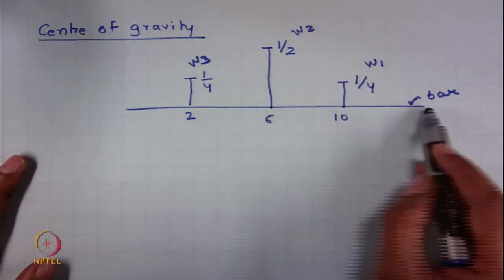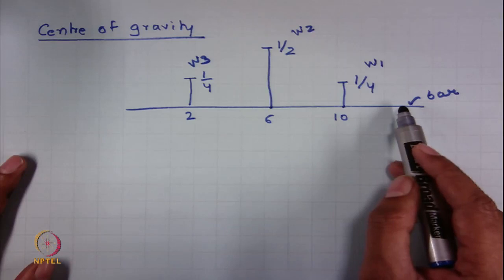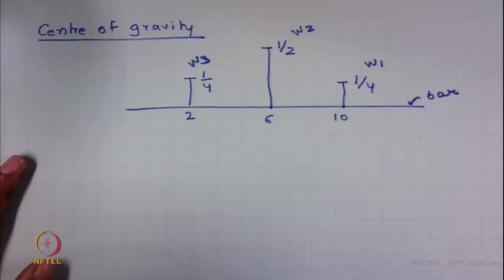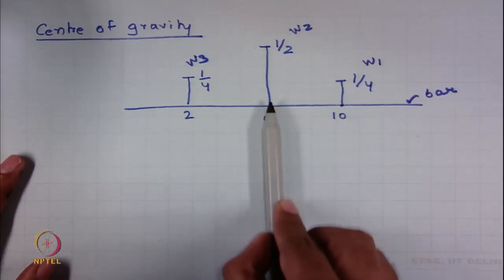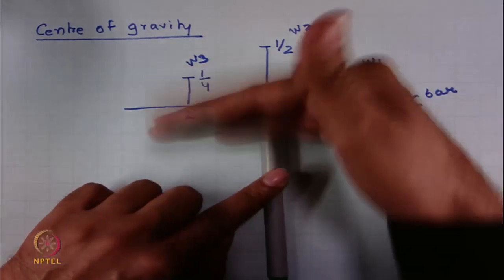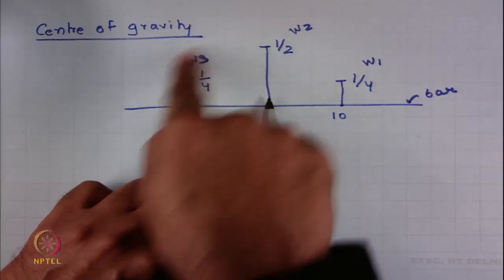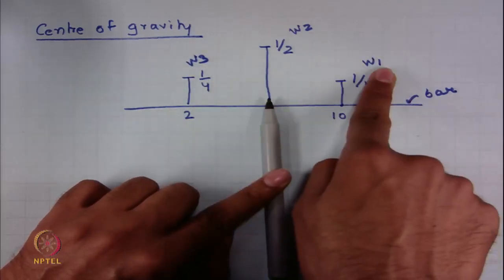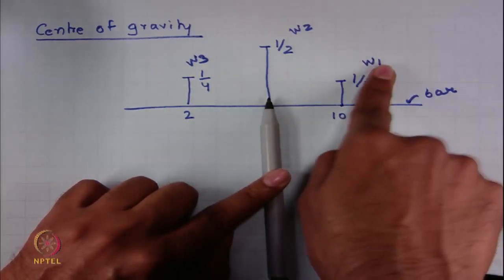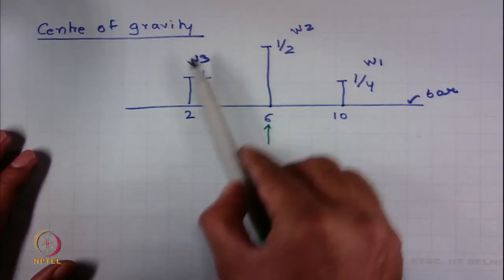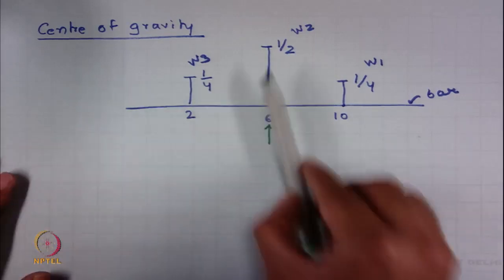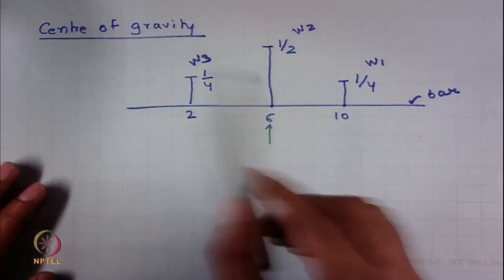So, where is the center of gravity of this structure? As you can see, clearly the center of gravity would be at this point. If you keep your pen below this point, this bar can balance itself because the weight on this side and this side is at the same distance and it is of the same value. So, it will perfectly balance itself. Thinking about the expected value of a random variable as the center of gravity helps us in some cases.